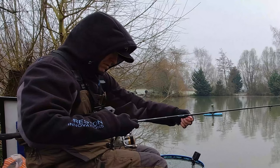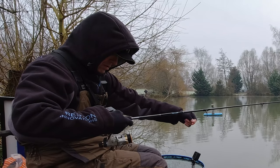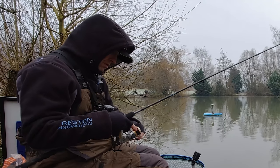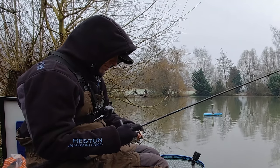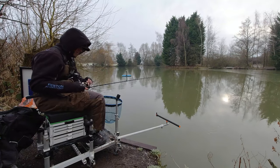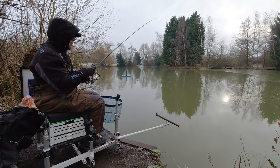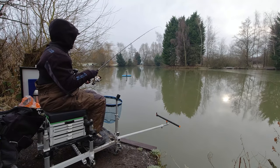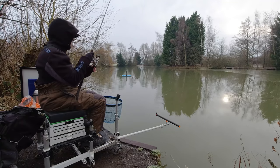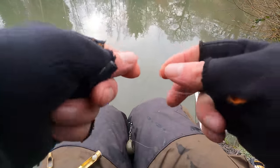So we'll do that now. That's one. That's two. So then it's dead easy for me to get back to where I was fishing by putting two reel turns back on the handle and clipping back up. So the bait was still on. Go back on the larger punch size, but with uncompressed braid this time.